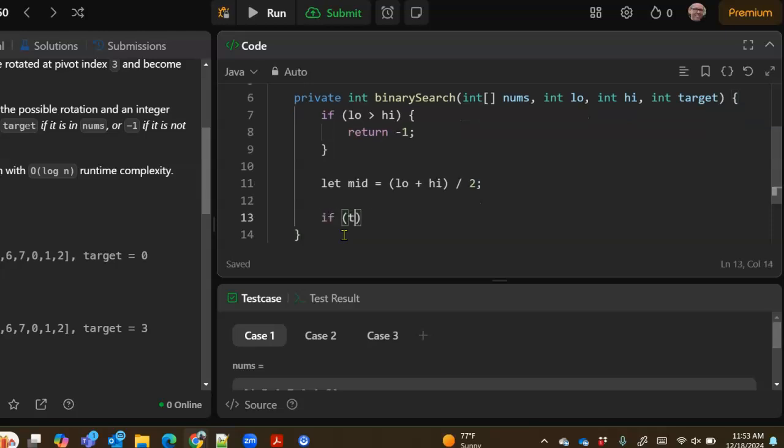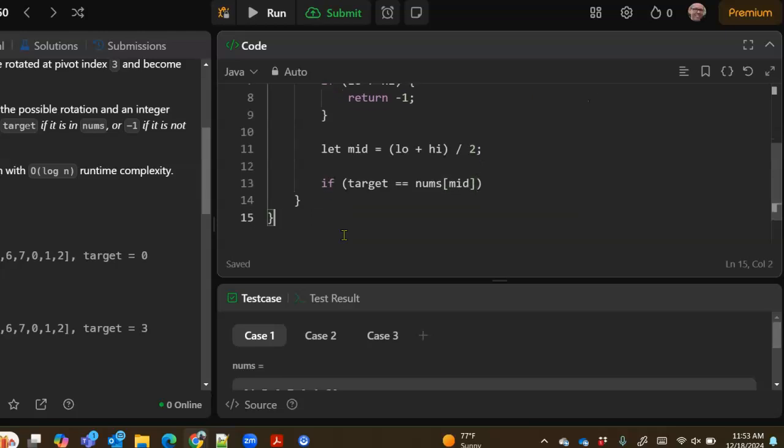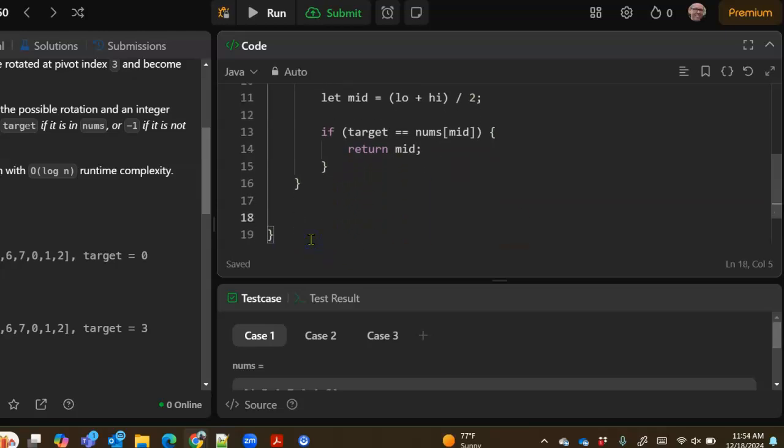If target equals nums at mid, it's our lucky day. And then we will return mid. We're returning the index. We don't return the number, we return the index.